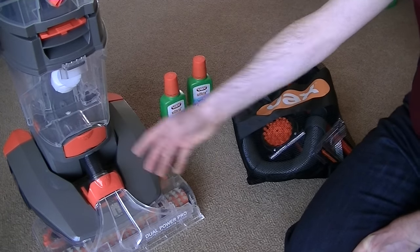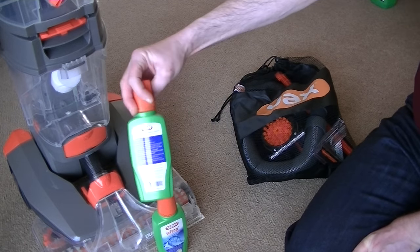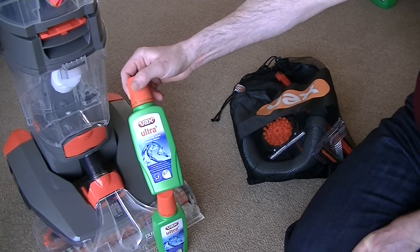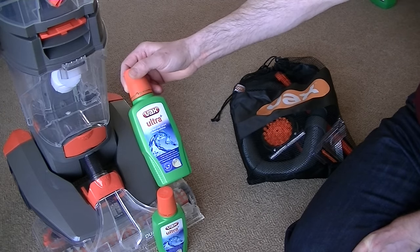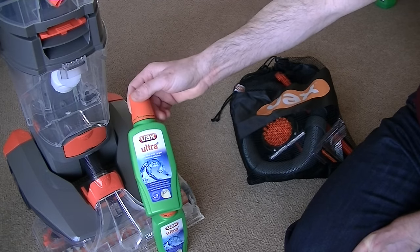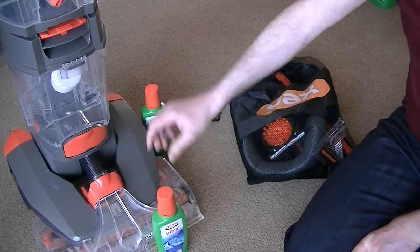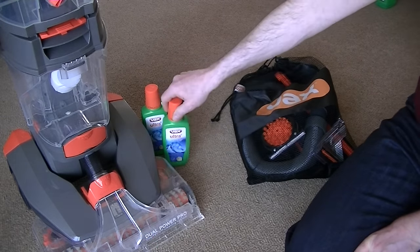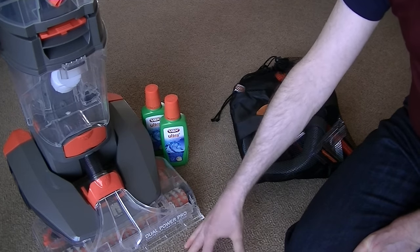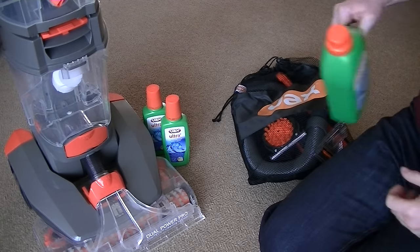I'm just guessing. With this, you get two bottles of solution, only 250ml of the Vax Ultra Plus. I always suggest using genuine Vax solution in the machines. You do get the better results. It's just a standard Ultra Plus. There are many other types you can buy, including a pet version, a revitalized version, which is supposed to bring the carpets back to life. So if you've got a very matted down carpet pile, the revitalized solution is supposed to help with that.